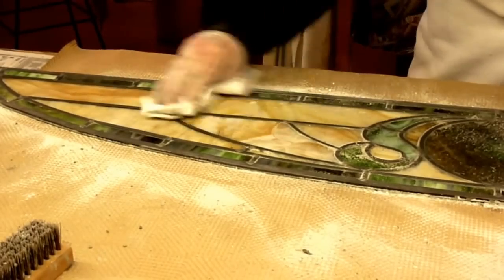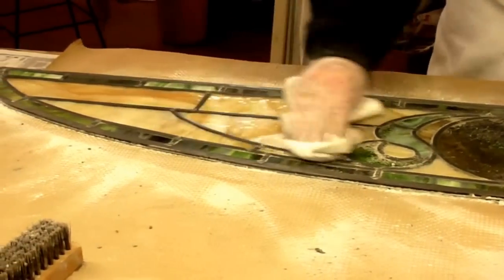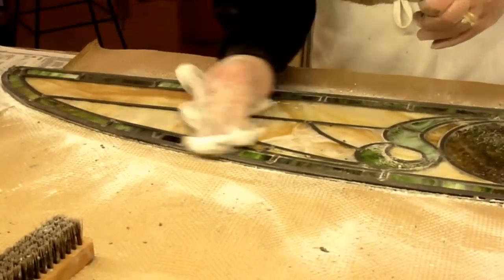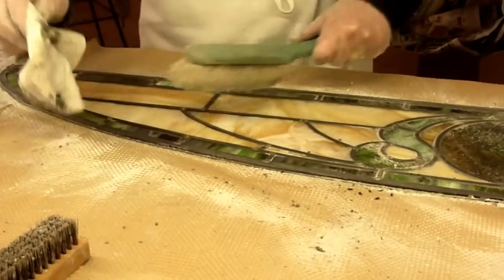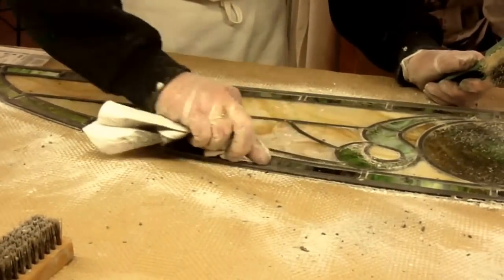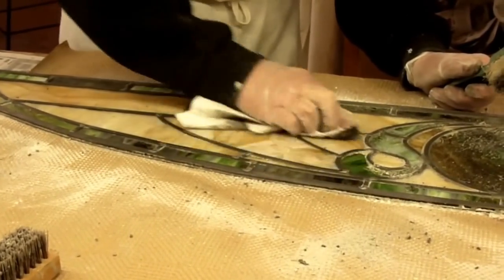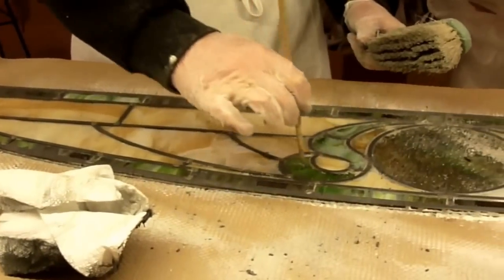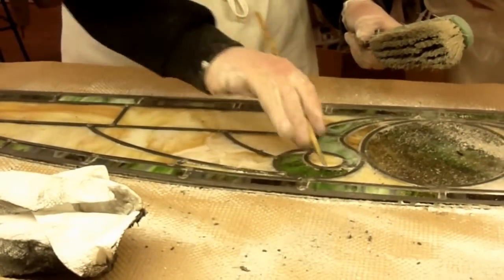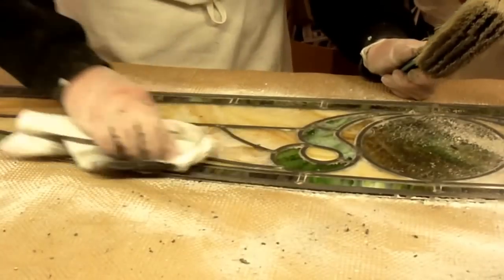Take a paper towel to get the rest of it off. So I'm just going to be very careful not to go underneath the leaves of the lead, because I want all the putty to stay underneath that. So when I use the dowel, I have to stay straight up and down and not go like this, because I'll just dig out what's underneath the leaves.